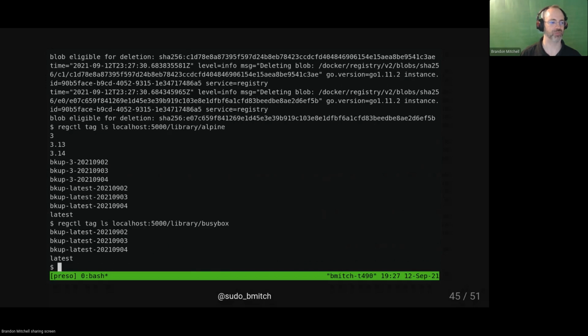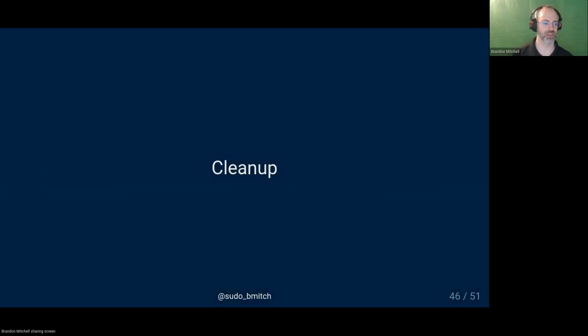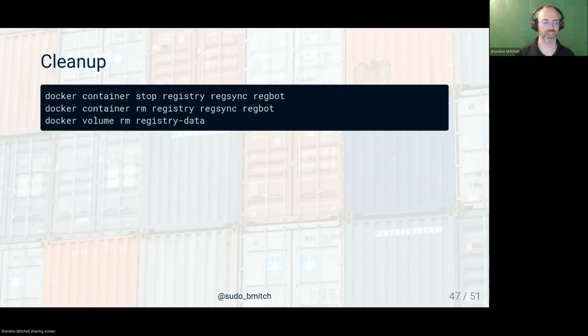So backup version 3 and backup latest on the Alpine image only have 3 backups, and only 3 backups for that BusyBox latest. That's how we know we actually did that cleanup, and it went through behind the scenes and got rid of all the unused blobs at that point. In our case, I think the blobs are still being used because the latest image is still pointing there, and these are all copies of each other. But in production, you'll see stuff that actually gets cleaned up. All right. So for anybody playing along at home who says, okay, that was great, but I don't want to clutter up my local machine, I'll just give you these commands.